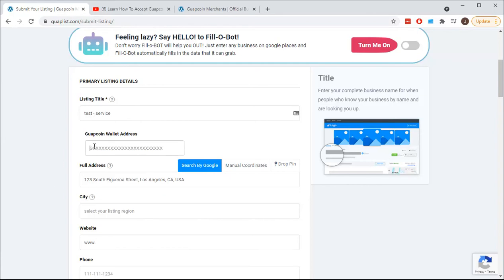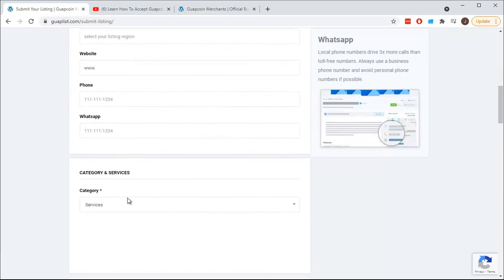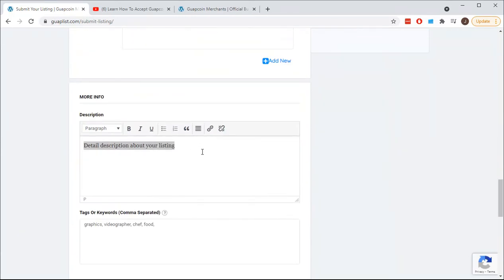Now, back to the Guap wallet address here. If you're a small business where you only offer one or a few products, or for example you run a business but can only offer one product that can be bought with Guapcoin, then yes, please put your Guap address here, so people can send Guapcoins directly to you. Then you can just put in the business description, saying, please send 80 Guapcoins for necklace product, right?